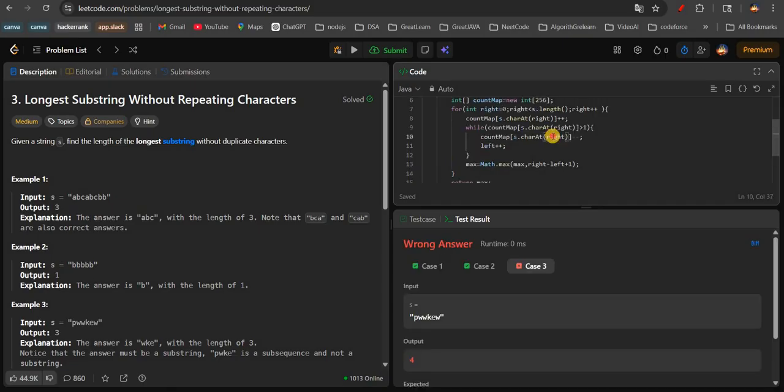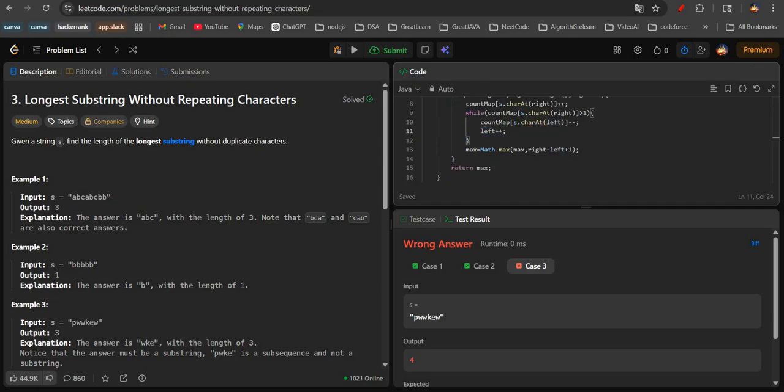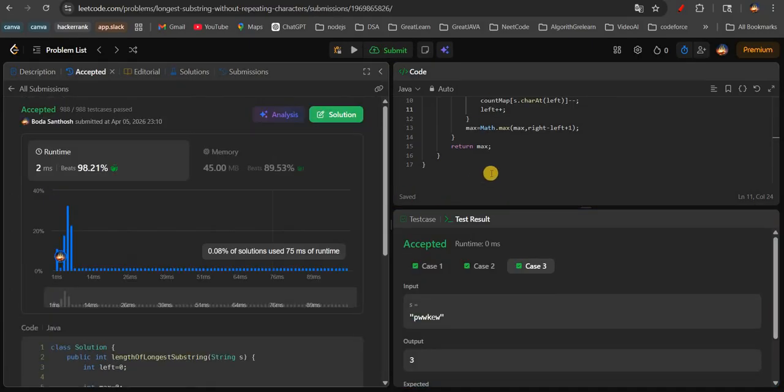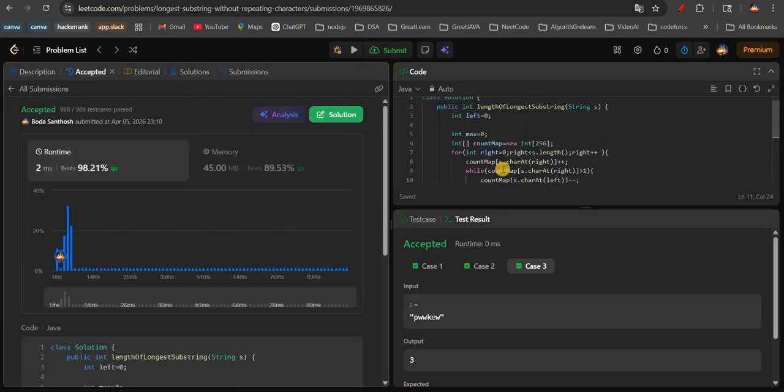Yeah, guys, this is one small mistake. We have to decrease the left character's frequency, because after this increment we won't consider those left characters. So that's why we are decreasing that frequency, and I'm moving the pointer to the right side. That's why I'm using this condition. Once you submit this, yeah, that is correct. Guys, I hope you understood the problem and the solution also.